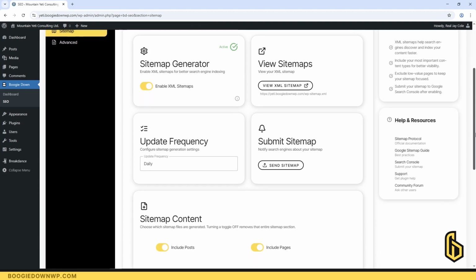Next, we have update frequency. You really just want to pick what reflects reality here. You're not fooling any search engines these days. Setting to hourly or daily will do us no good here. We'll be posting fairly regularly, so weekly it is.